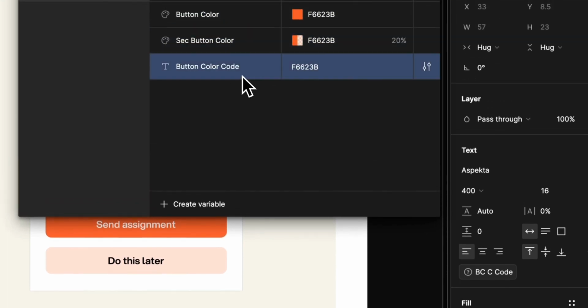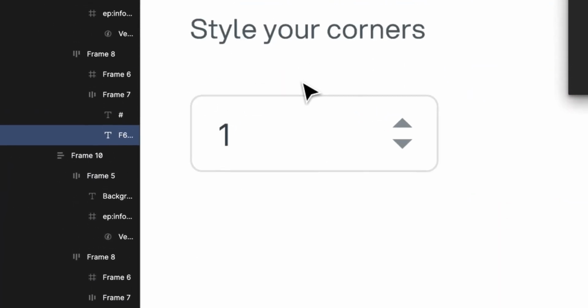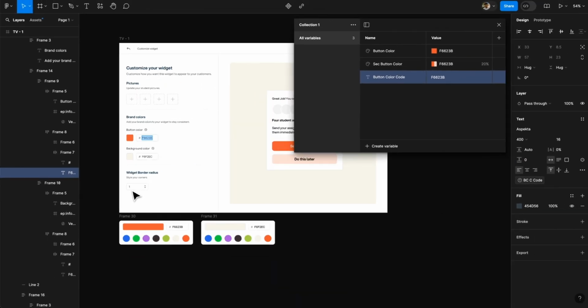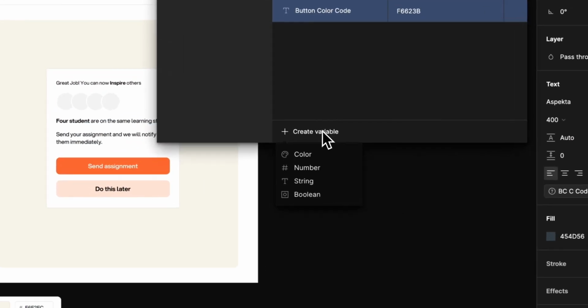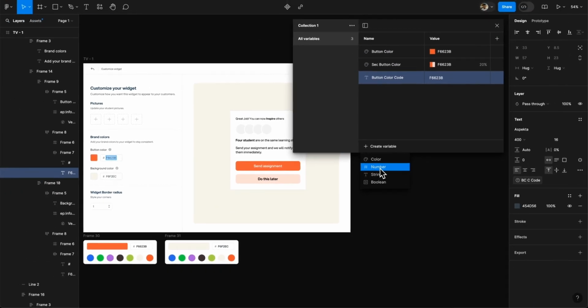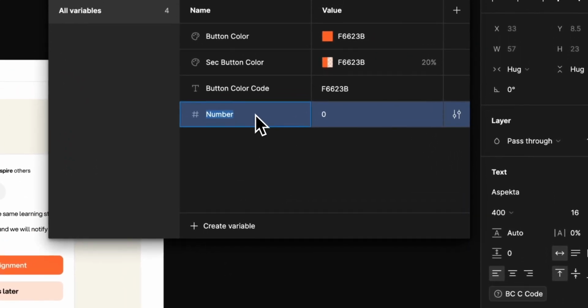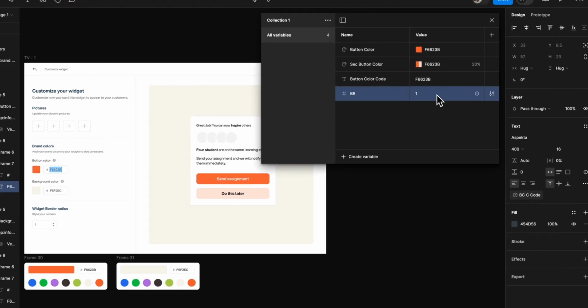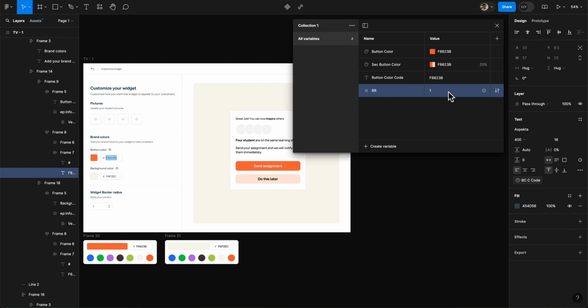The next thing I'm going to do is to create a variable for my border radius, right? So I'll create a variable for the border radius, which is going to be a number at this point, because when you want to adjust the border radius for anything you're working on, you use number for it. So BR, let's do it that way. So I just have 1 for now. Right? I could say 0, but let's have it as 1 to make it make sense. And the next thing I'm going to do is I'm going to apply this variable on my design.